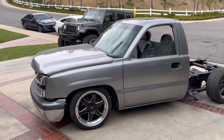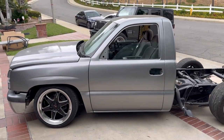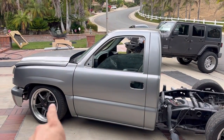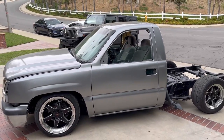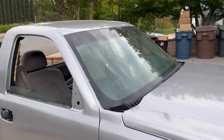But there it is, man. This is about a few days after painting it, maybe about a week or so. Paint's all dried up. Of course, we still gotta go ahead and sand it, buff it out, polish it, make it look a little shinier, a little nicer. But overall, not too bad, man.